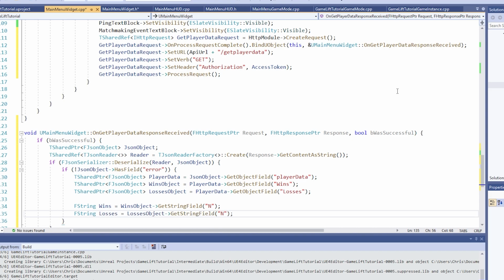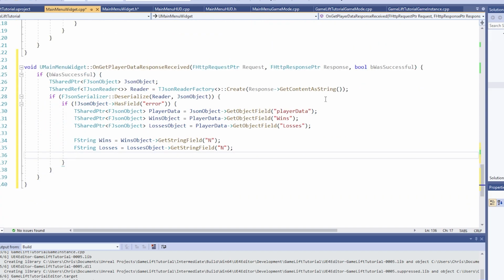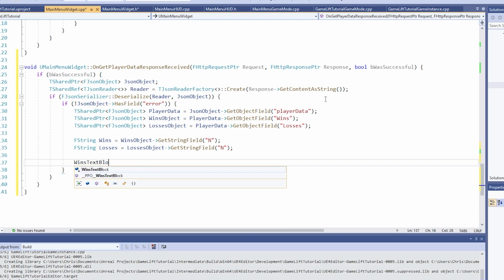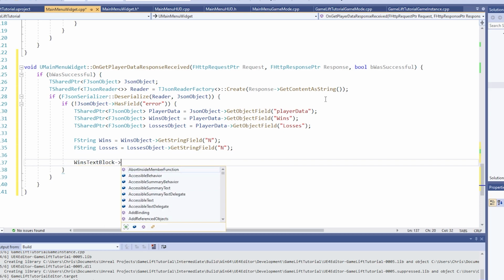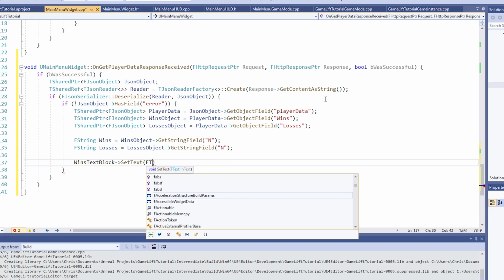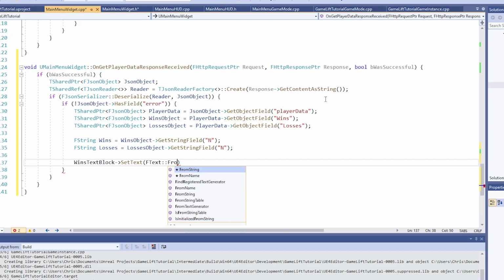And now that we actually have the values for the wins and losses, let's set the text in our text widgets to reflect that by typing out WinsTextBlock->SetText, and in parentheses FText::FromString, in parentheses and in quotes "Wins: " plus Wins. And we'll do the exact same thing for the losses text block.